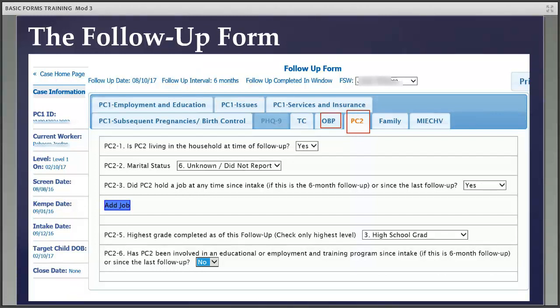We talk about education and jobs. You'll also notice that we ask whether they're living in the home. And we ask that about all 3 participants because, as we know, there are occasions when these individuals leave the home. And if you note that they are not in the home, we do not expect you to answer questions about them.